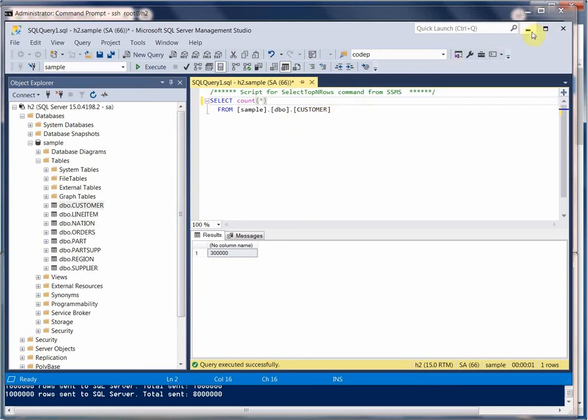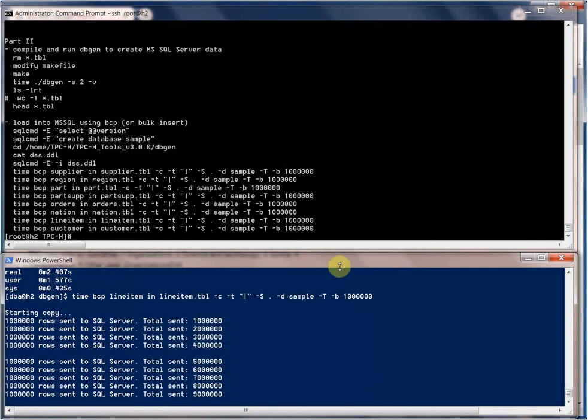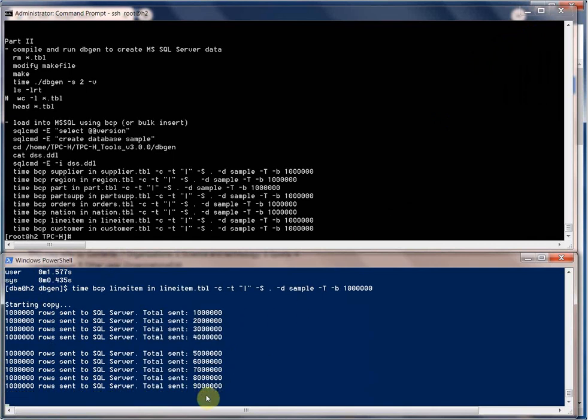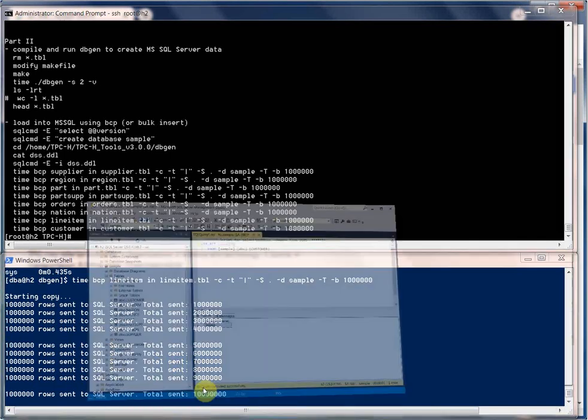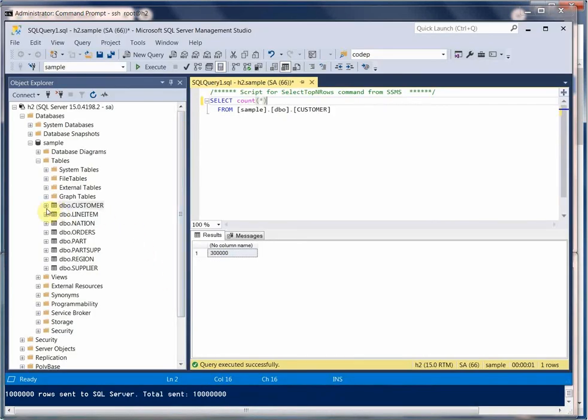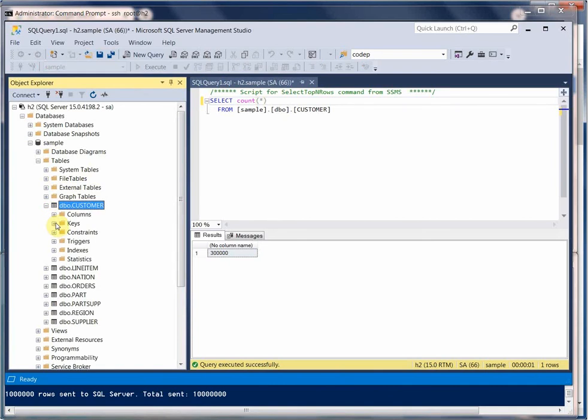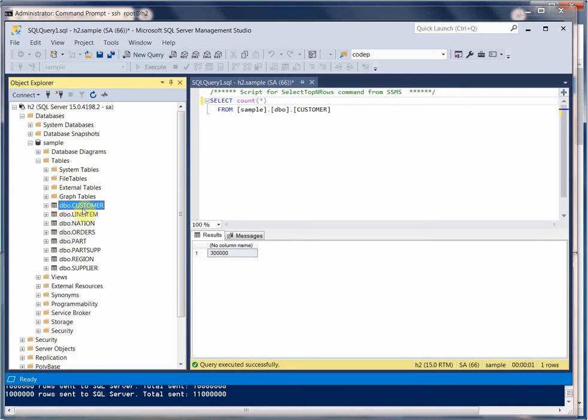Okay, so let's see. Right now, it's loading nearly 10 million records, and after that, we'll see the time. Once the load is complete, this 2 gig database is ready. Right now there's no key or constraint, those kinds of things, but if needed, we can add them.